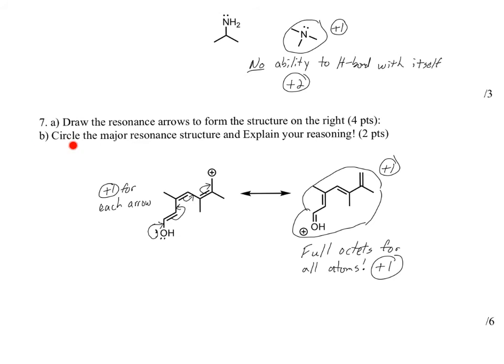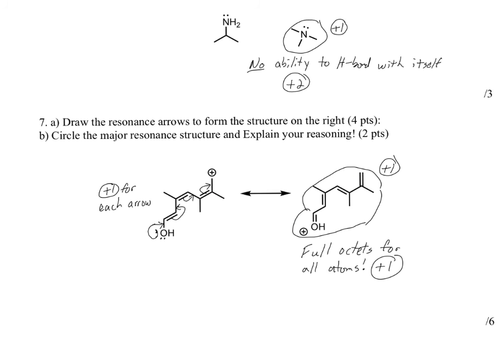All right, so number 7 asks to draw the resonance arrows to form the structure on the right. So here's a structure. I gave you these two things and I asked for arrows. Folks had a really hard time with this, which was surprising. But the biggest thing you have to remember is a lot of people tried to start arrows at plus charges. That happened a lot, right? Draw in the lone pairs always. This lone pair comes here, right? Think about the bonds you need to form, right? You can't. There's nothing here to move, right? There's an empty positive charge, so you need to move the electrons to reform the pi bonds, right?